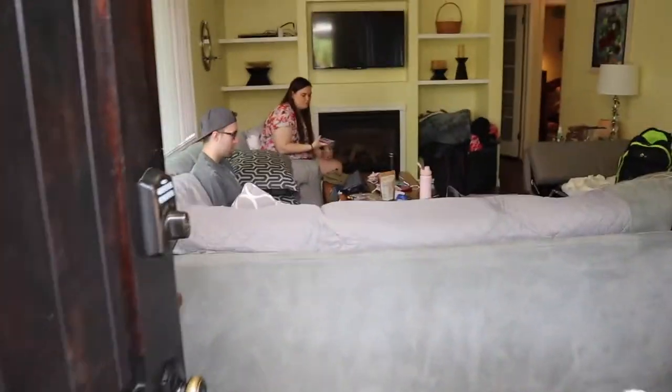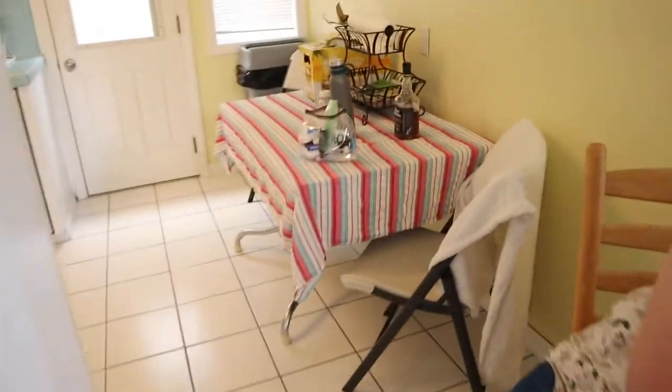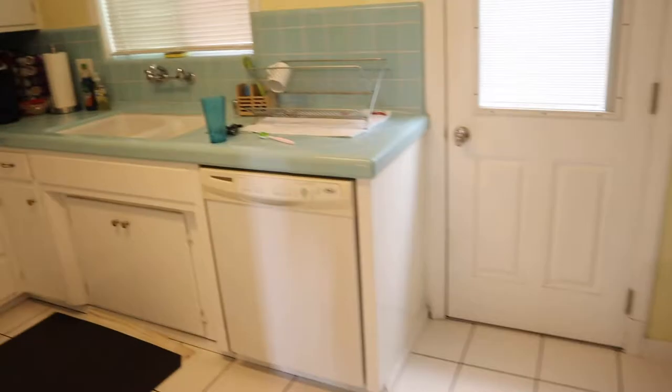Showed the outside. Here's the inside. Here's the living room. It's gonna be very messy because we're all spread out everywhere. We should have done it before we messed it up. It's okay. Sofa beds, stuff. Here's the cute little kitchen. It's very bright and I like the blue. It's cute. It's kind of vintage. The whole place is kind of vintagey. Like look at this rug. That's a 70s rug for sure.